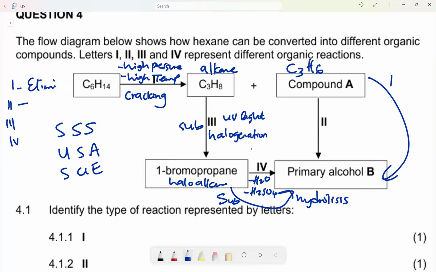But what kind of addition reaction? What exactly am I adding? Can you see it is OH here? So they added water. So it is hydration. I am hydrating. And it needs what? This one needs H2SO4 as a catalyst. How interesting is that? And heat maybe. Can you see, just knowing the reaction conditions.